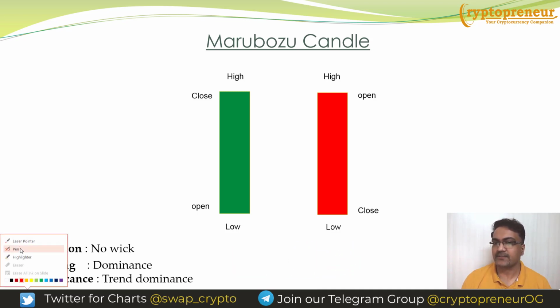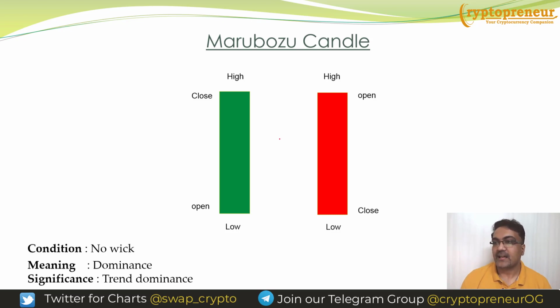Okay, this is a very solid body candlestick. So you don't see any wick or shadow on the upper side or lower side, right? You are going to see a complete body there, right? The candlestick consists of no wicks, only a solid body. So whatever candlesticks of this type are there, we call it a Marubozu candlestick.